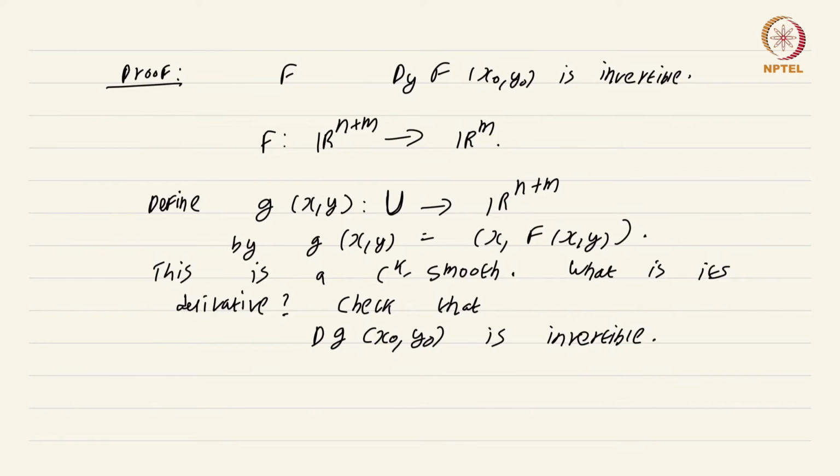So I will give a proof. I'm going to leave one part to you. You can compute the derivative map as a matrix and see that it's invertible. What I mean by that is you already know that the submatrix contributed by f is an m cross m invertible matrix, and this part is essentially going to contribute the identity, and you can use the properties of determinant to check that the matrix of dg x0 y0 is going to be invertible. I will give a proof that does not depend on matrices. It's a direct proof. So let's directly prove that the derivative of g at x y is going to be invertible.